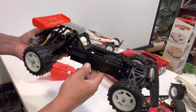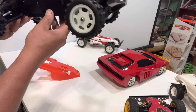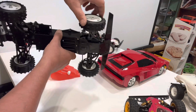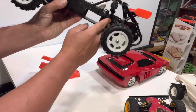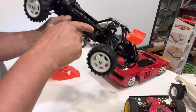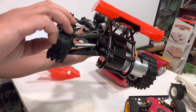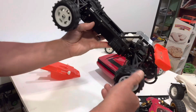So plastic chassis. I'm not sure how the diff's connected front and rear. But there's got to be... It's a 4-wheel drive car, so the motor is rear mounted. Oh, there's a drive shaft right here that runs through the car. So yeah, it's up inside. It runs in a channel from here to here. You can kind of see it right here. This has huge dog bones in it. So it looks like it was kind of a robust car. But the diffs feel great. Drive shaft's definitely connected. It's turning the front wheels.